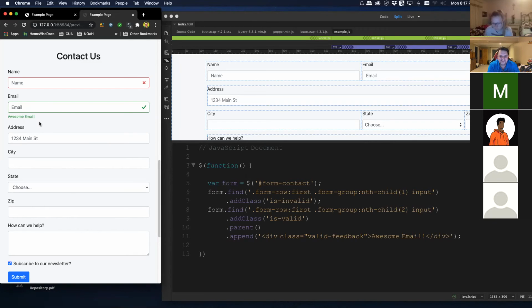So, is it working now for everyone? Yep, it looks great now. Okay, so try to find out what we did. Well, it's basically pretty nice English there. Go to the form, find the input element, and add a class. And then go find the second input element, add the class. And then it gets a little trickier because we have to look for our parent element, so one level up. And then in there, we just append the text.